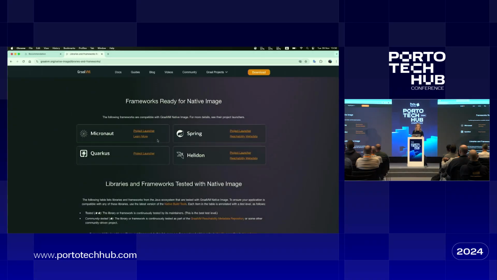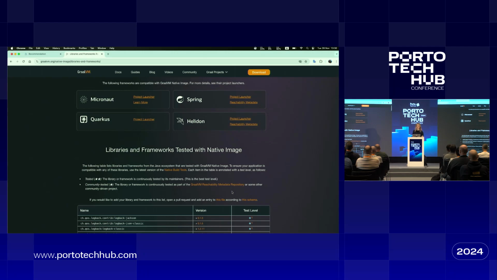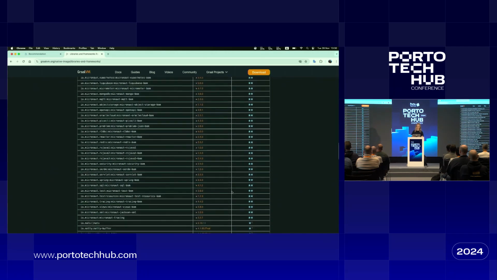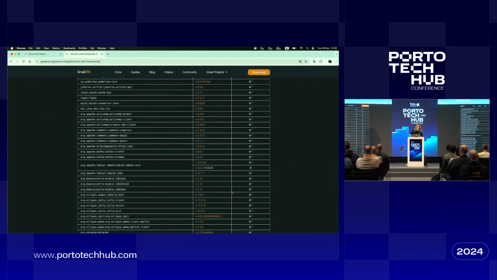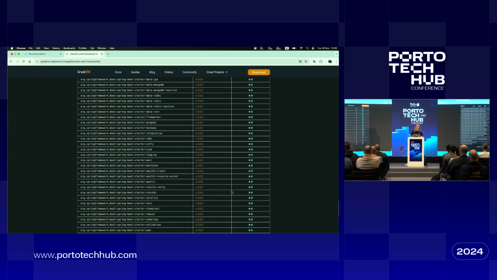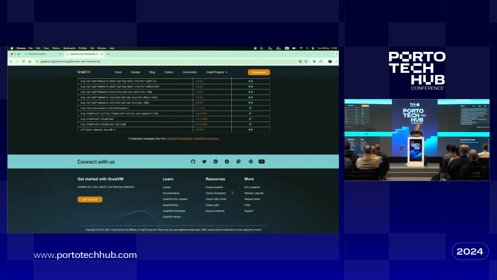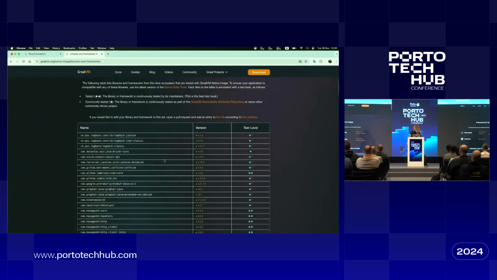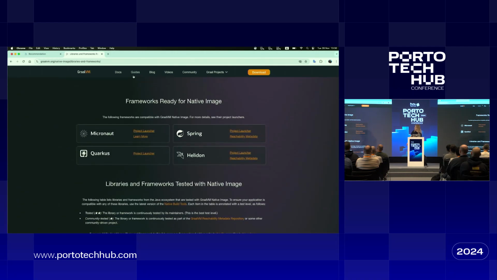And if you go there, this contains a very, very long list of maybe 200 libraries that are known to continuously integrate and test with native image. So you can just Control F your library here, and this will be the first sign that your library definitely works with native image. So if you want to take a photo or bookmark this page, this is the page. It's called Frameworks Ready for Native Image.